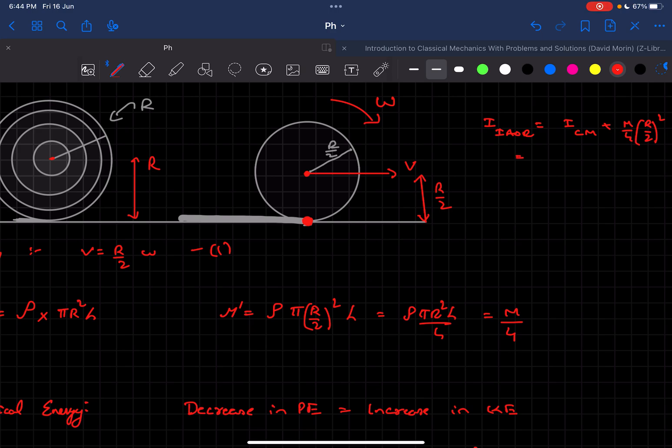What is the I about cm? That would be the mass mr²/2, plus m/4 times (r/2)². It's a solid cylinder, so the I about the center of mass would be mr²/2. Solving this you will get the answer as 3/32 mr².